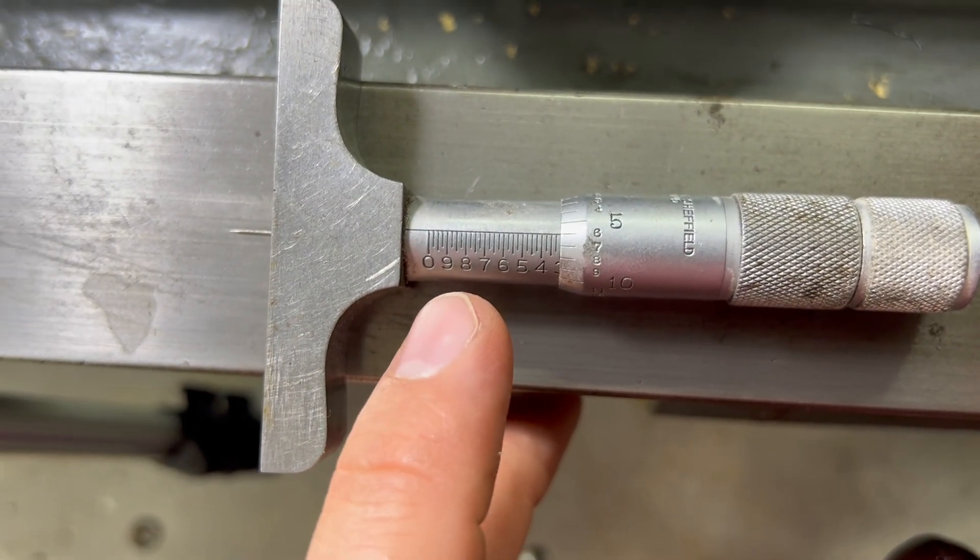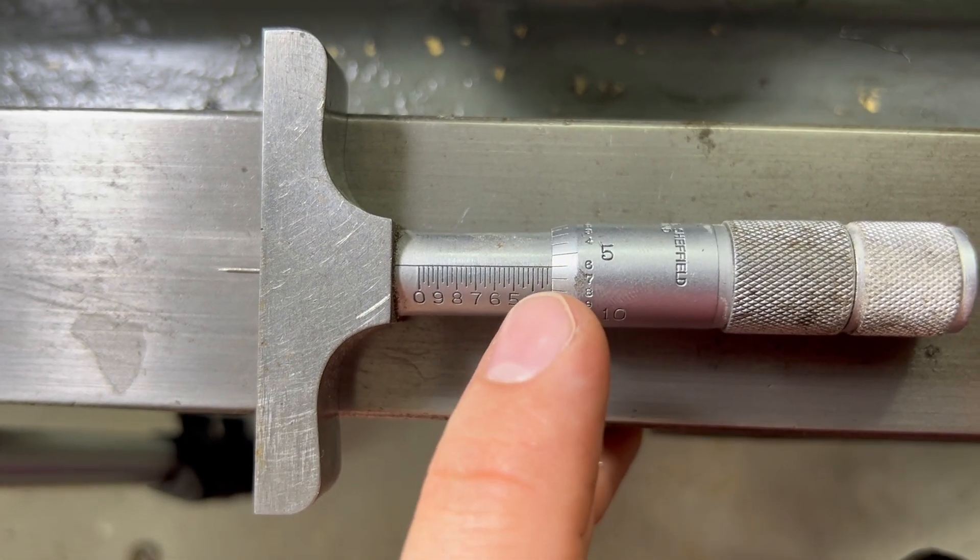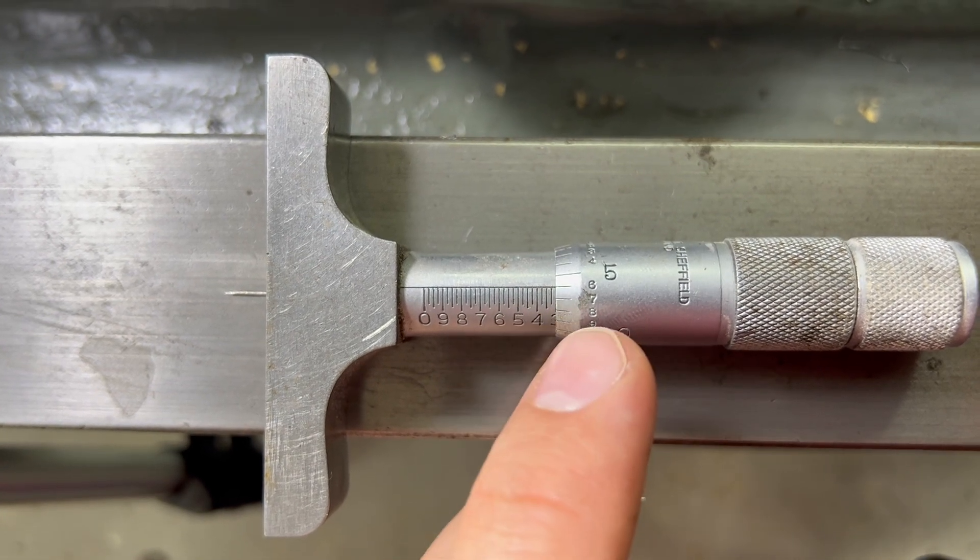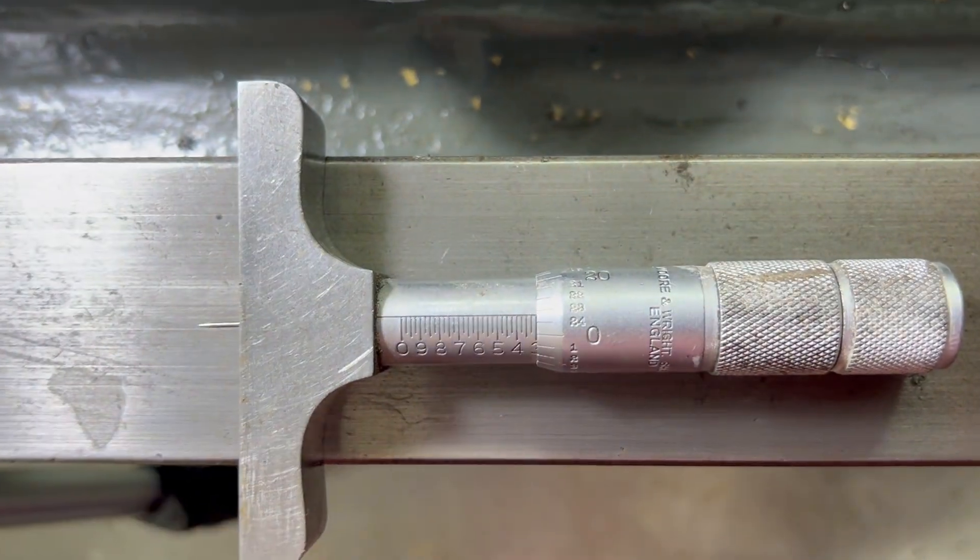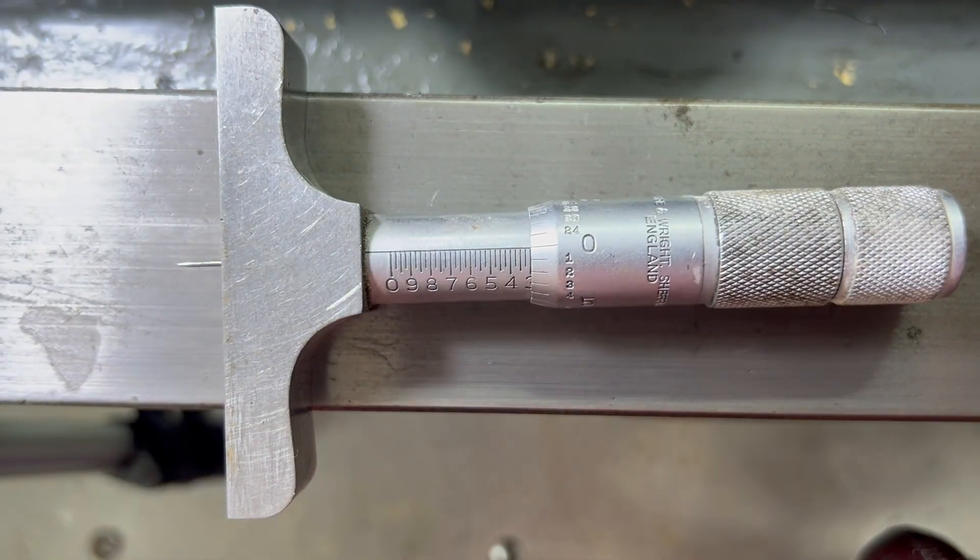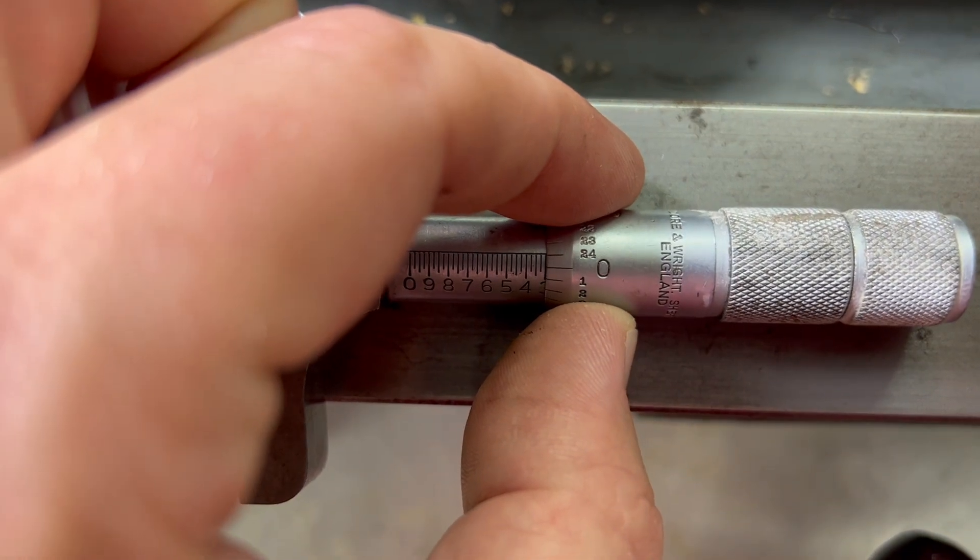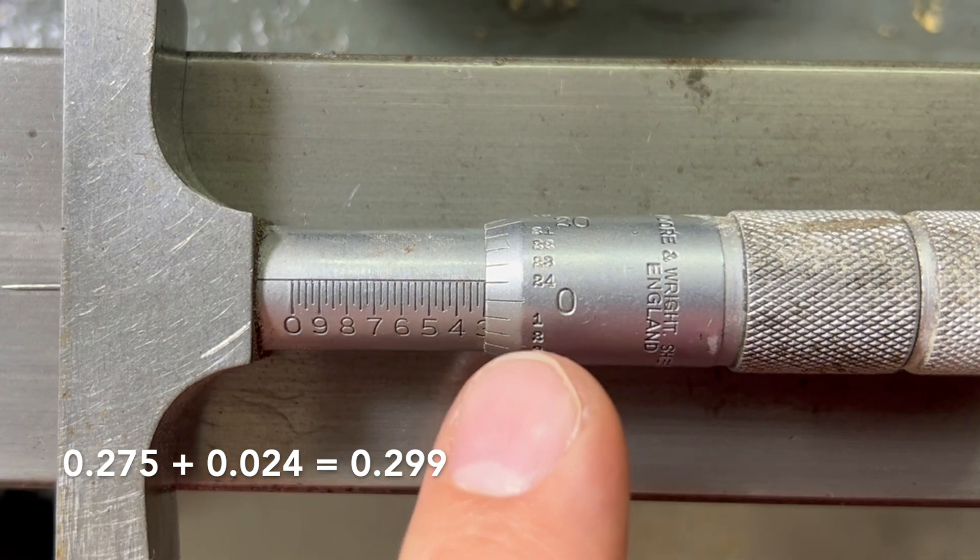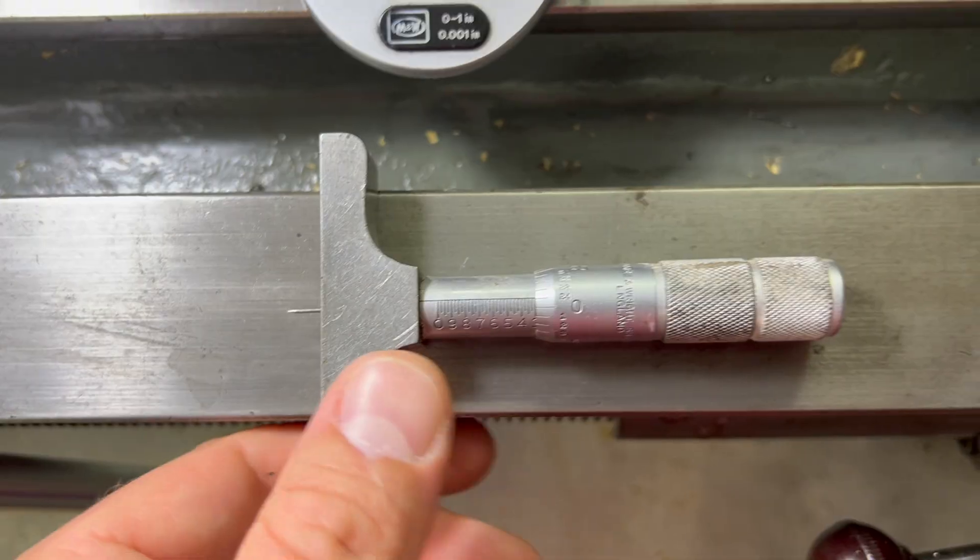The big numbers are 0.1, so tenths of an inch. And between those are 0.025 increments. And then these are the thousandths, because this goes all the way up to 25 again. So currently that is sitting at 0.3 of an inch. But if I move it round here, that will be 0.275 plus 0.024, and that will give you the depth of that pin. So there you go.